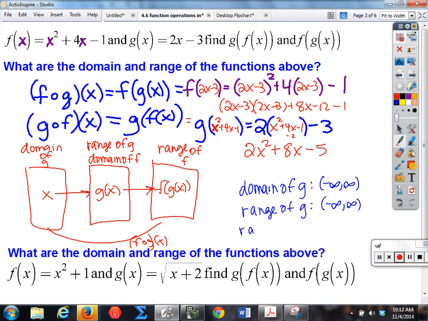So it's a parabola, so it's not going to have a range of all real numbers. We got to remember how to find the range of a parabola. So a parabola looks like this. Is this one opening up or down on f? Up. I need to be able to find the range, the y values. So it goes all the way to infinity, but where does that y value start?